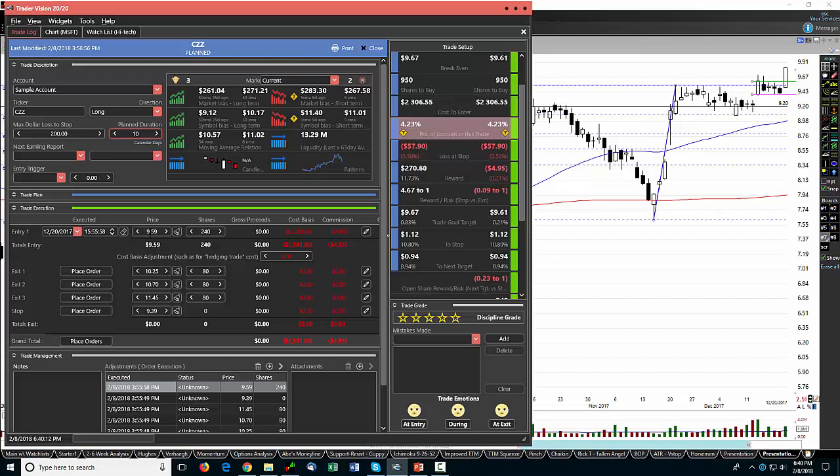So I had the order in place, and I got a buy on the 20th of December at a $9.59 buy price. I had a set stop of $9.39, so I was risking 20 cents, and I was looking at $10.25, which was a fib target, as my first target, and $10.70 as a second target, $11.45 as the third target if we got there. So let's go ahead and march the chart forward.